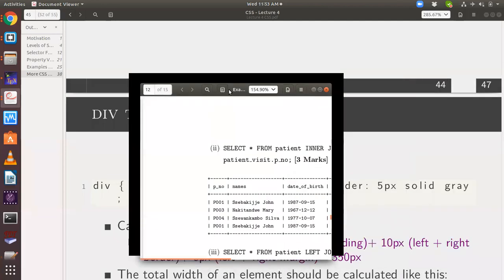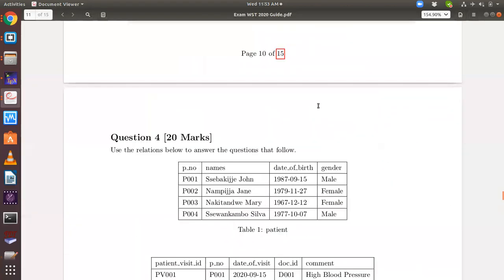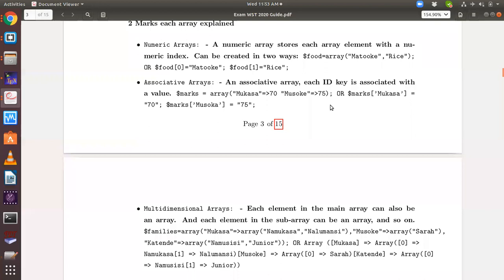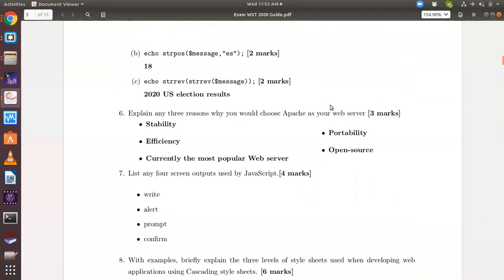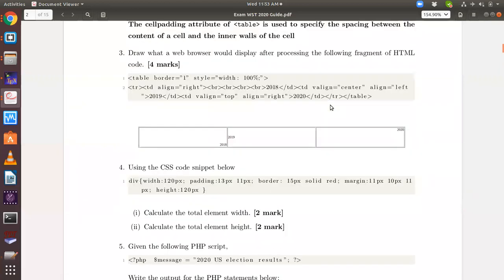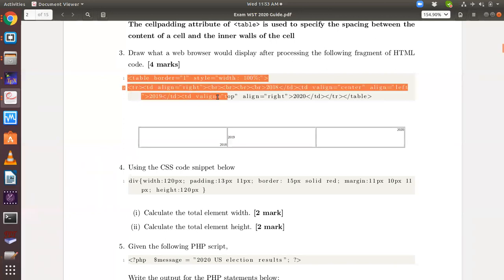So I will share it, so that you have an idea how an exam is set by me. You see, these are things I've taught. For example, draw this.